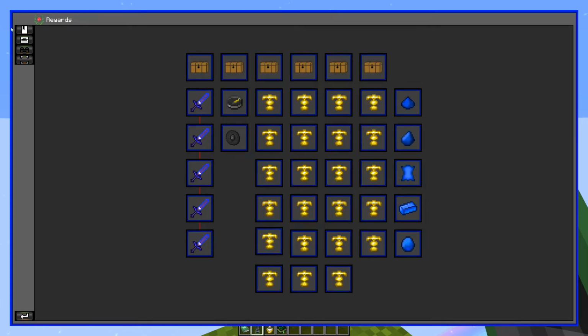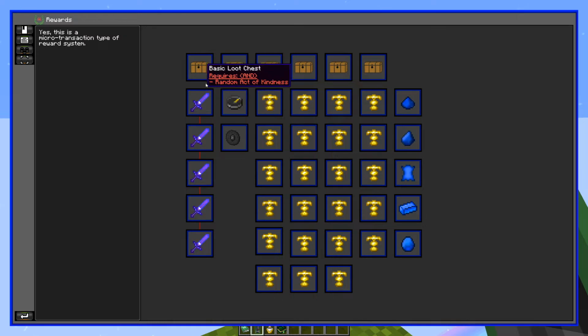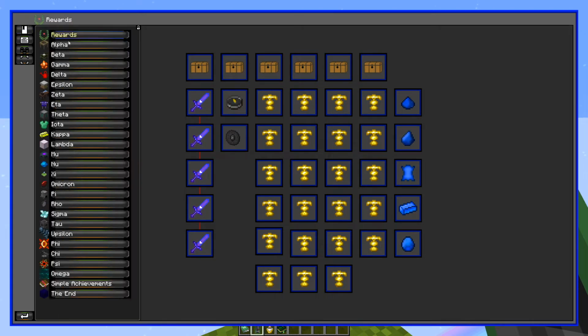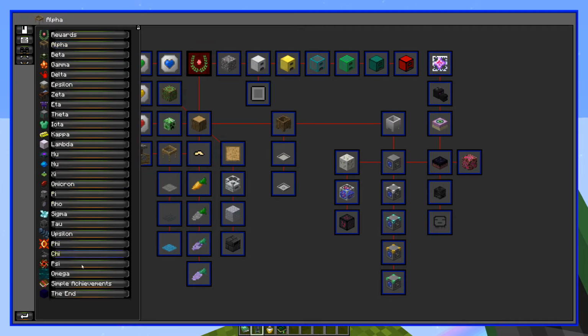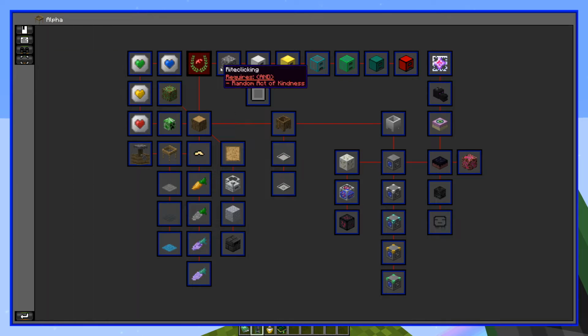We got our rewards, and it shows info description here. And I think this is actually pretty funny. Yes, this is a microtransaction type of reward system. You don't give money, don't worry, but you can get basic loot. We have to unlock some stuff first so we can get this, and you can essentially get experience or random acts of kindness, which we're going to be calling a rack going forward, which is going to be our first guy here in our main quest line, which is the alpha quest line. It goes down quite a bit, as you can see. And you can cash these in for different rewards. So it's kind of microtransactions, but it's not money, don't worry.